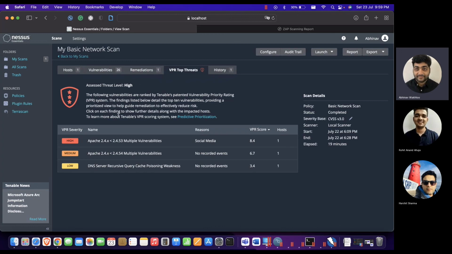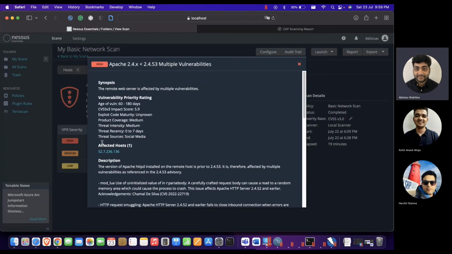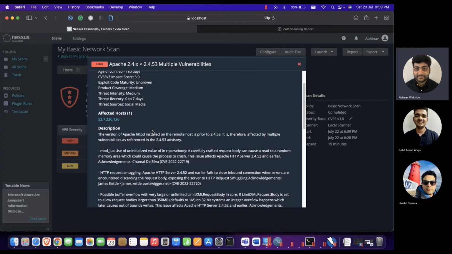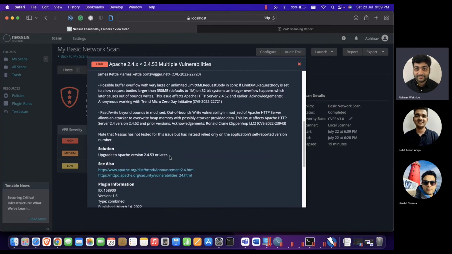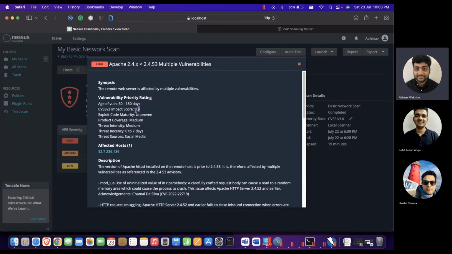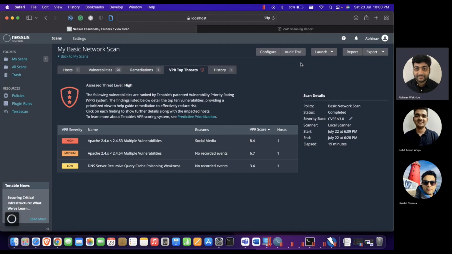Now, the version we are running on our Apache Linux server is version 2.4.51, and the scanner has detected that there is a latest version available, and the remediation step is to upgrade to 5.3 or later, and the risk rating is highlighted.